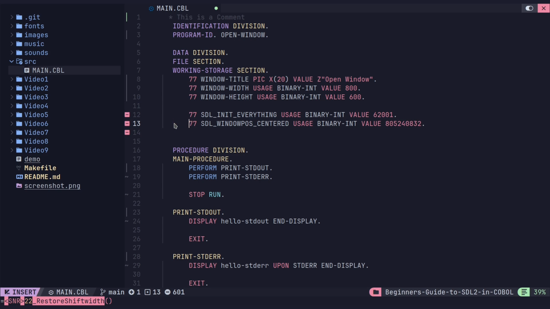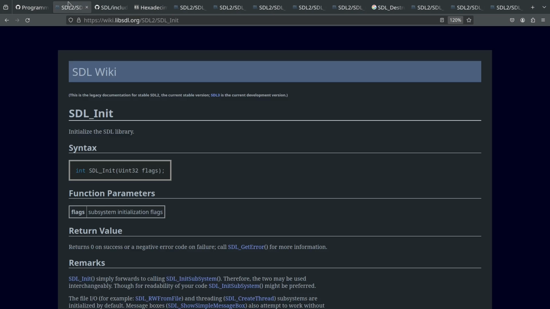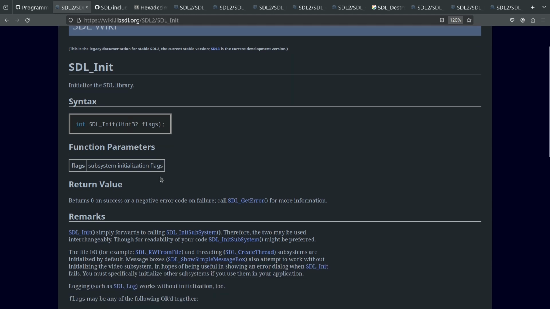So these are coming straight out of the header files. So say we have this SDL init. This is the function that initializes SDL, and it's receiving flags that are unsigned 32. Oh, they're unsigned. I don't think it's going to matter here because I'm not going to overflow it, but we can change that to unsigned. But it's returning an int, which is 0 on success or negative. So we are going to capture this return as well.